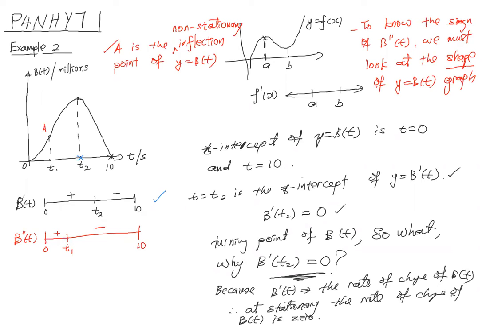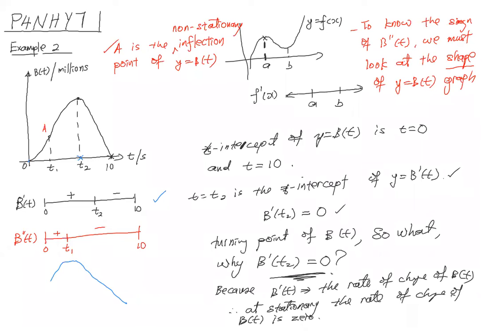So after I know this, I will be able to get my B prime t graph. I know from here it goes up, stationary, goes down, and passes through T2. So here maybe it starts from 0, I don't know, so I assume it starts from 0. Wait, teacher, can we say it becomes steeper? Or do we have to say concave downward? We just need to know concave downward, that's enough, because I just want to know the sign.